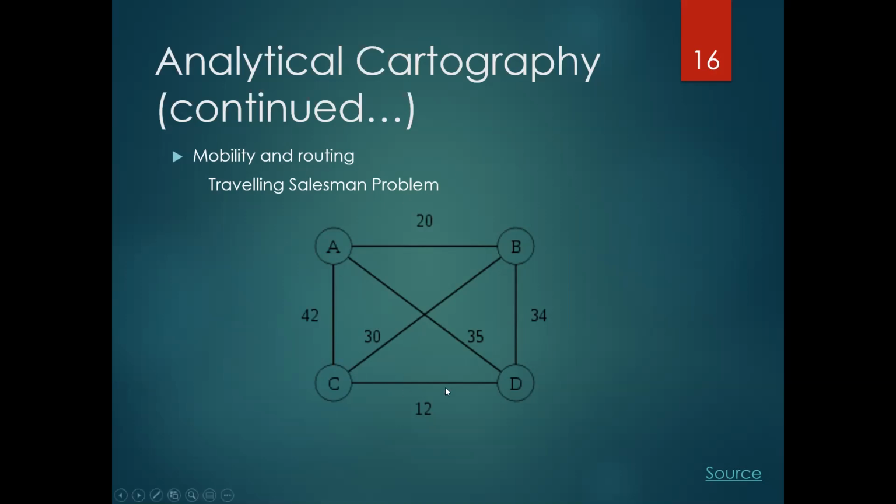But we only have 4 cities here. How about 400 cities? How about 1,000 cities? You cannot use your pen and piece of paper to do that. You need to rely on a GIS system, a specific algorithm, to find out the result for this. So this is about mobility and routing. Its application is pretty wide. For example, you're trying to design a bus system for a specific city. It's a similar problem, right? Obviously, distance is one of the most important factors you need to consider when you're trying to design a traffic system, such as a bus system.